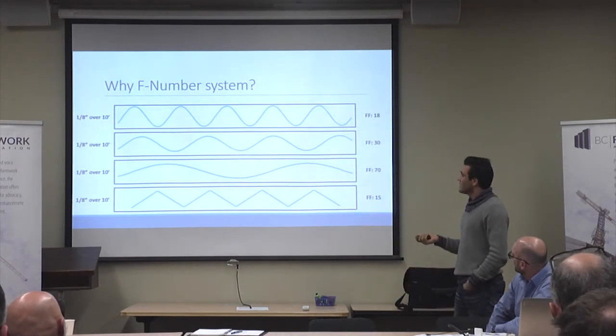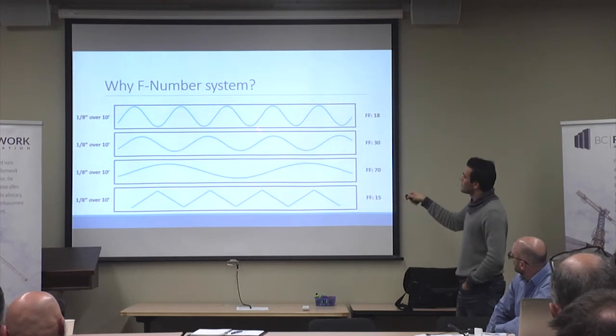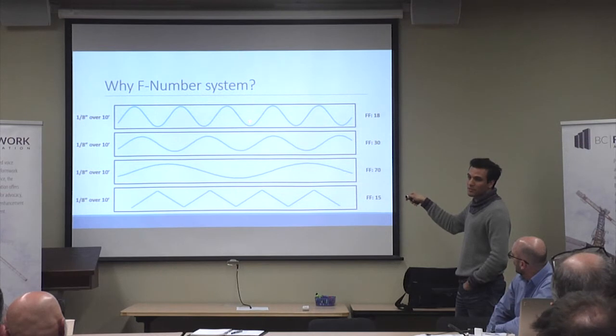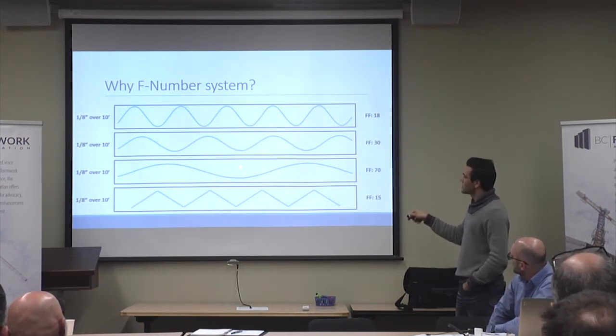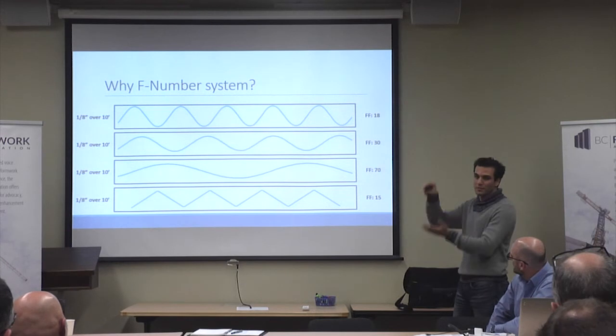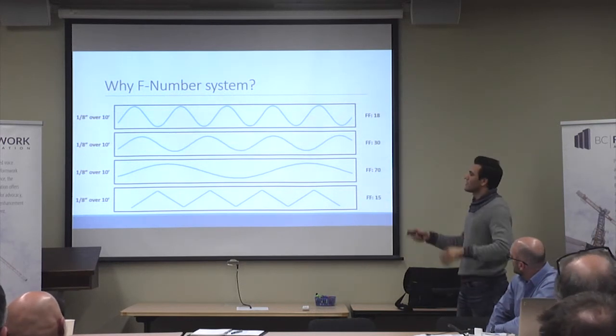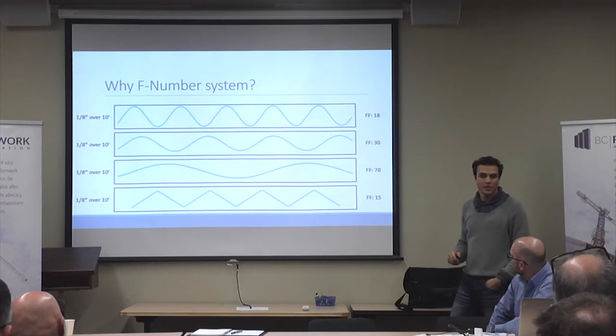So the difference between the two techniques: if you call this length 10 feet, you put a straight edge up there and measure in the center, it's going to give you this much gap. If you put it here, it's going to give you the same gap. The difference between these is the frequency and not the amplitude of this waviness. So for all of them, you get, let's say, 1/8 of an inch over 10 feet.